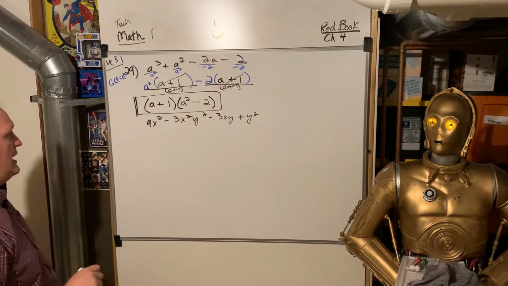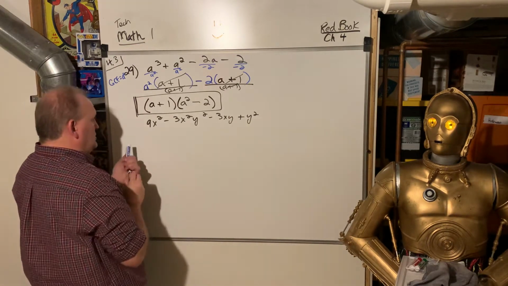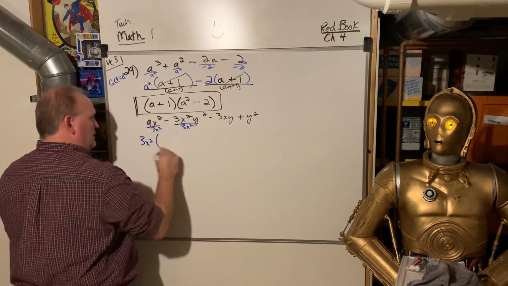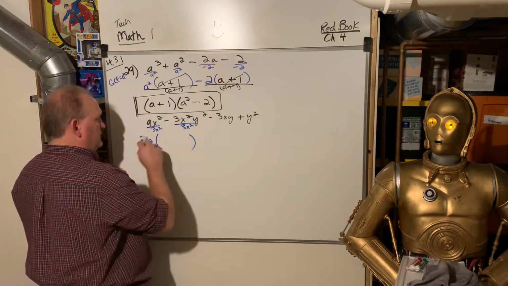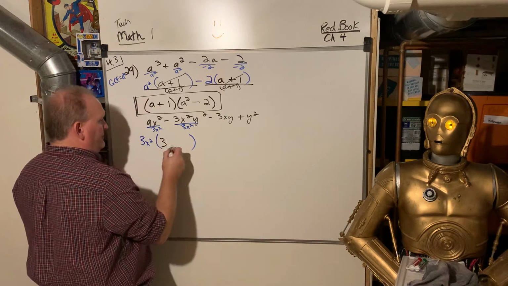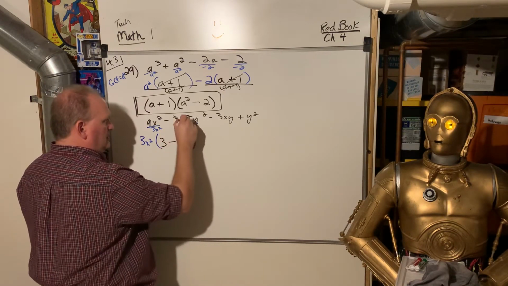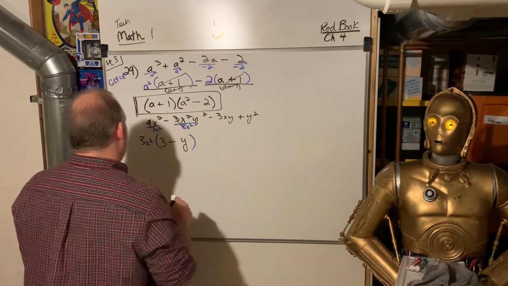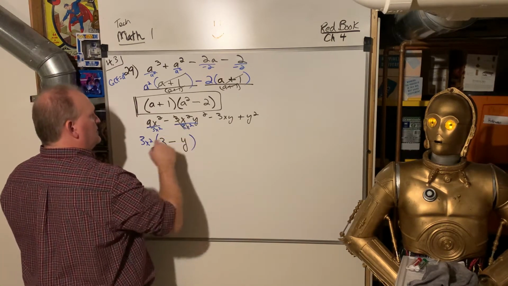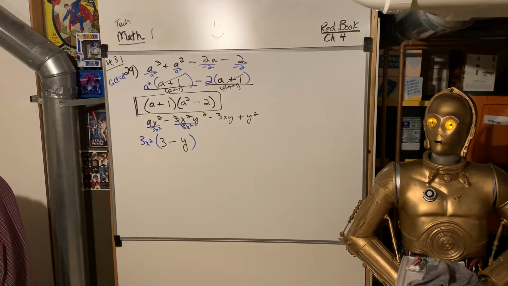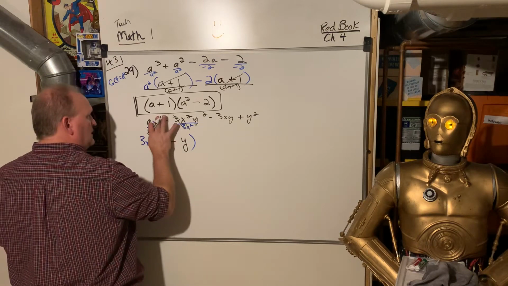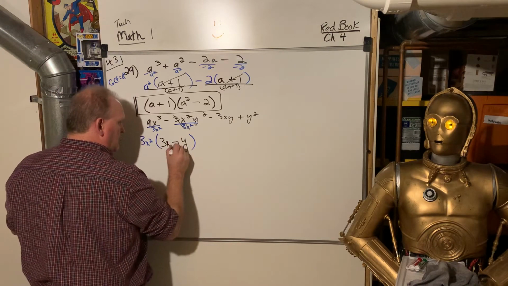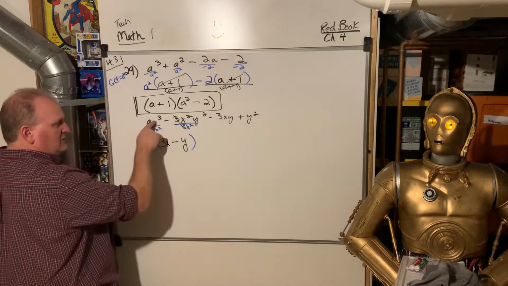Let's do another problem. This is 29 part B. What can we factor out of the first two? That would be a 3x squared. Empty set of parentheses. And so we've got 3 minus y. And then what can we pull out of the second two? Oh, wait, wait. 3x squared, I might have taken that down wrong. Let me see. Yeah, that was 3x cubed. Got to make sure you write down the correct problem to begin with. So we divided by 3x squared, but there's an x left. The greatest common factor is still 3x squared, but there's an x left.